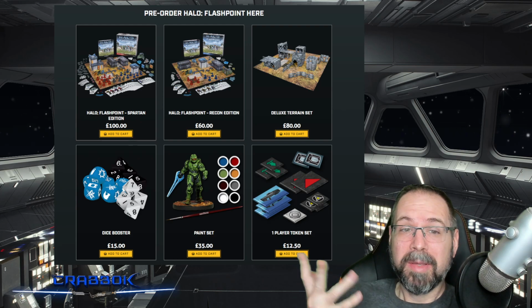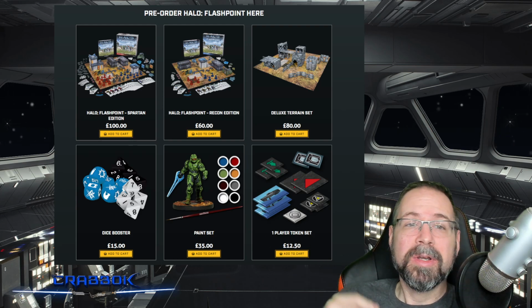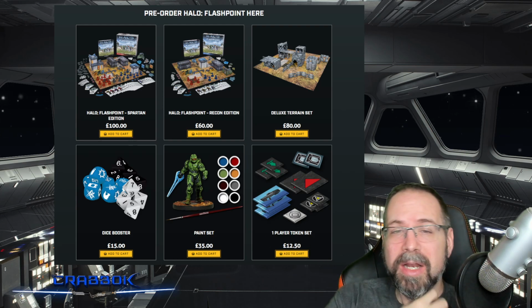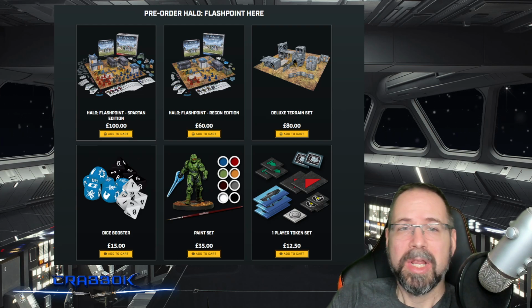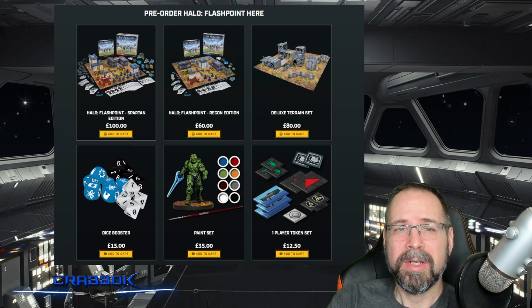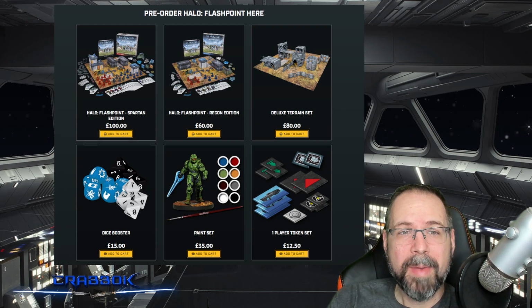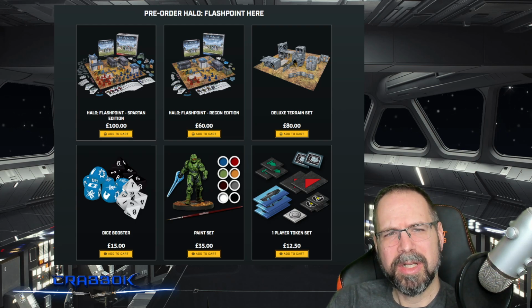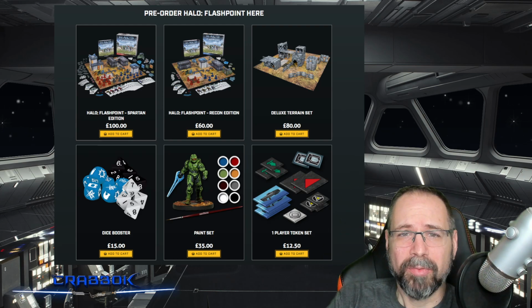Now, another thing about it is it's up for pre-order right now. There is that Spartan edition. There's a Recon edition for a cheaper price point, but you're not getting as much. You're getting basically twice as many Spartans in the Spartan edition, plus the Banished, plus you're getting terrain in both boxes, but you get a little bit more in the Spartan edition, it looks like, and some deluxe components.